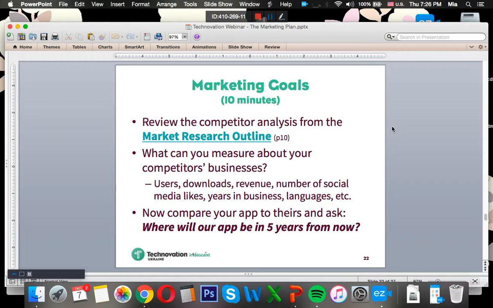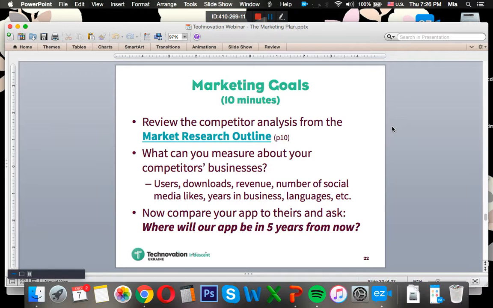And the first aspect is goals. So to set your goals, go back to your competitor analysis and make sure that you can answer all of these questions. Hopefully you've got a little bit of this information already. But what can we measure about your competitors' businesses?